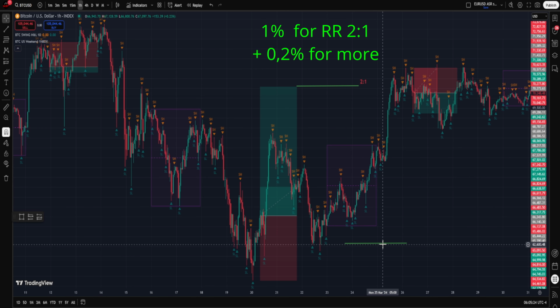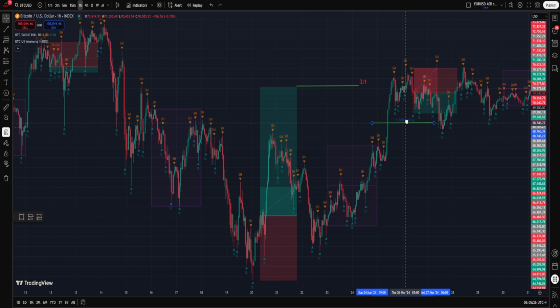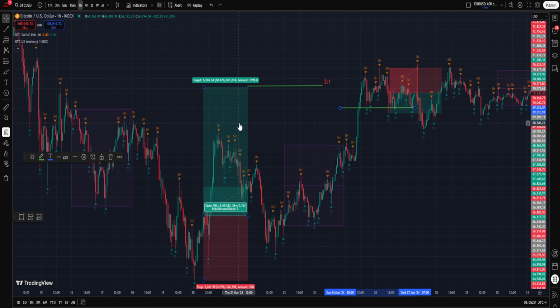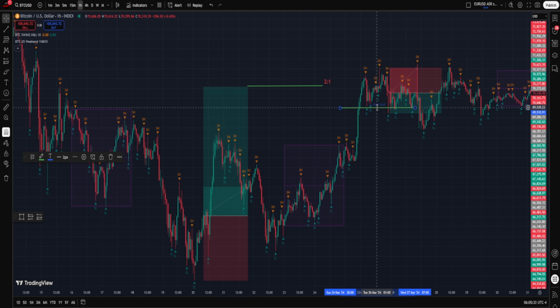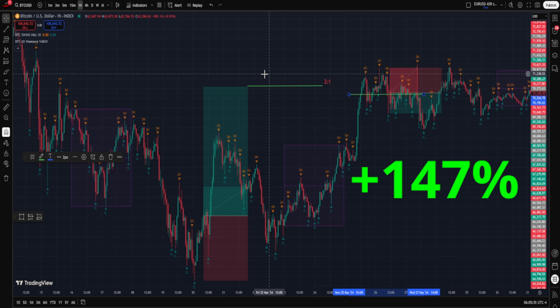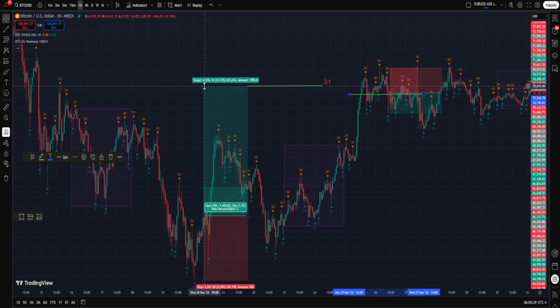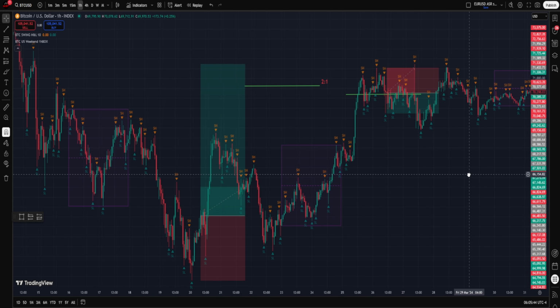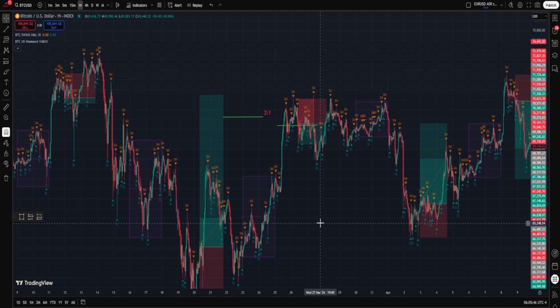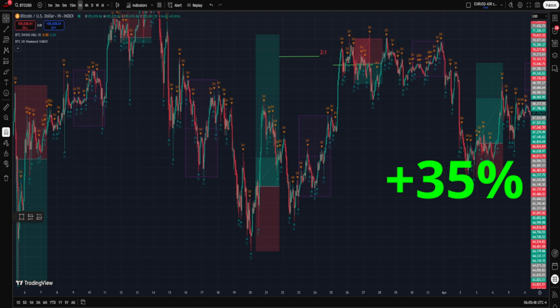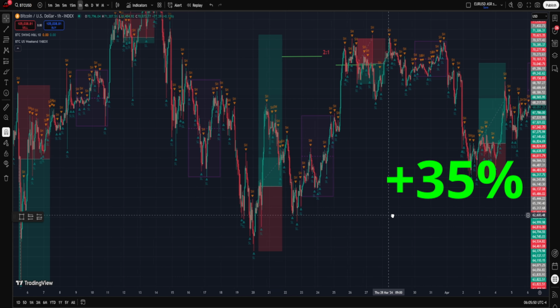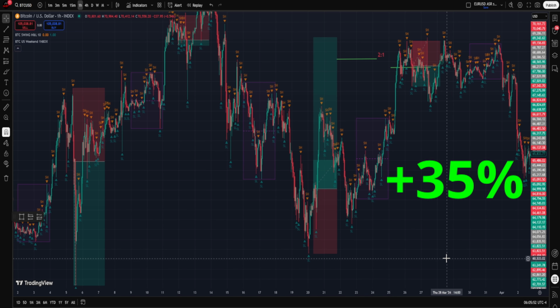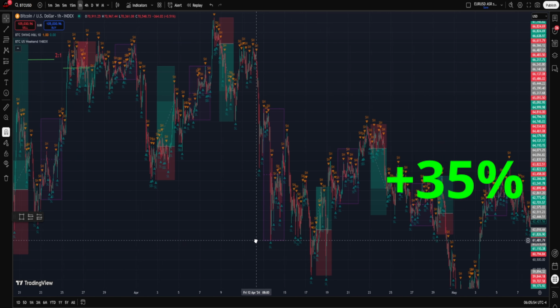Squeezing the maximum out of every move, it was possible to achieve a 147% profit over the past year, although this is obviously impossible in reality. However, by using a strategy with a partial runner, an annual return of around 35% is quite achievable. Some may consider this low, but I believe that for a set and forget style strategy, it's an excellent result.